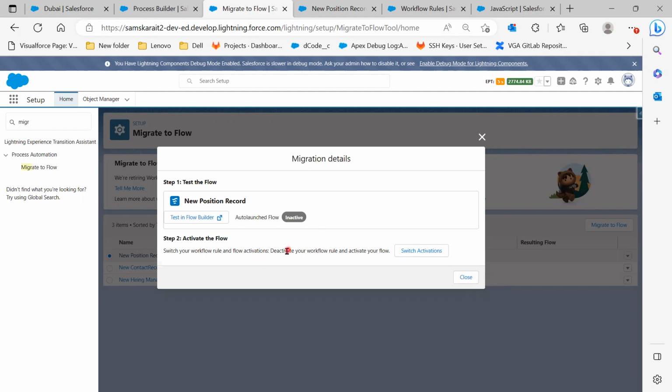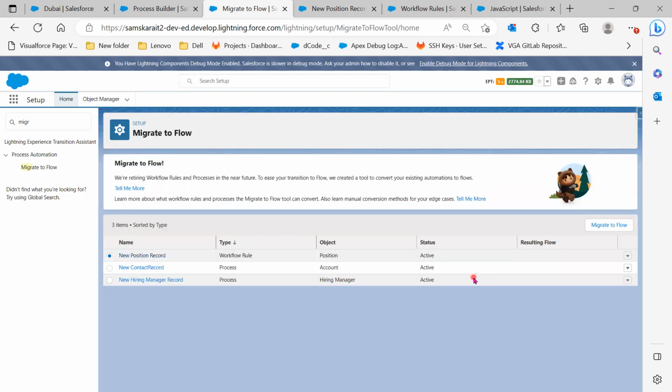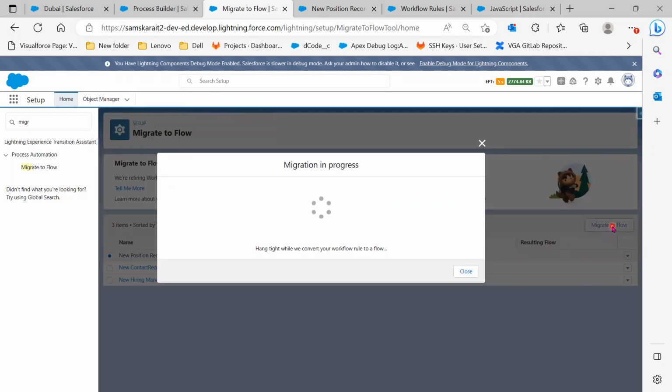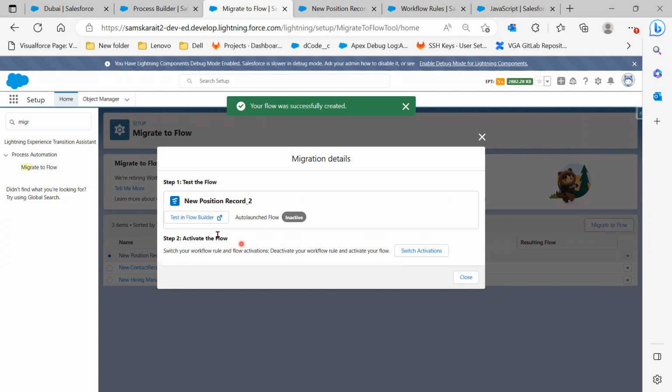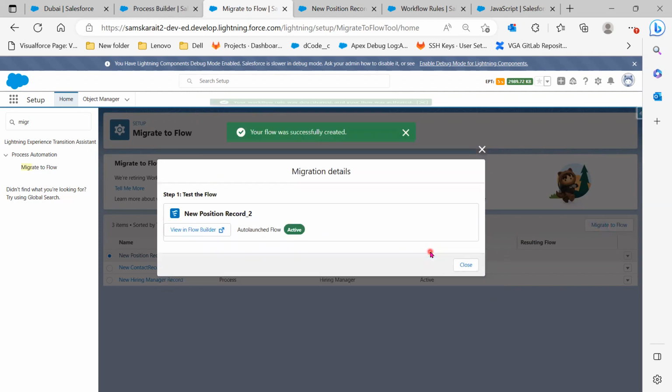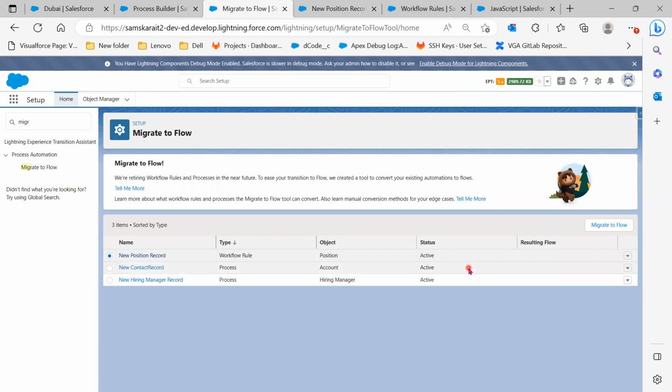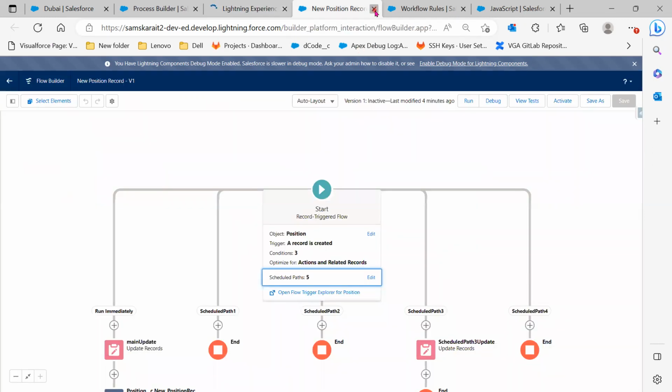It is inactive. If you want to make your flow active, you can click switch activation, otherwise close it. Now let's go ahead and click on switch activation, and then active. It is active. Click on it, close. It is up, I have opened this.